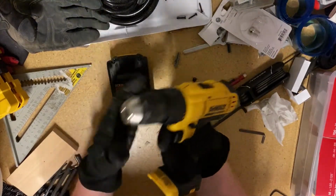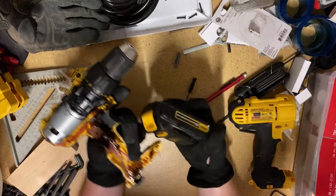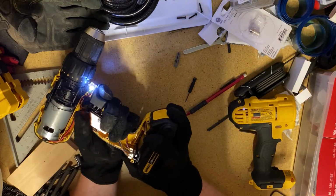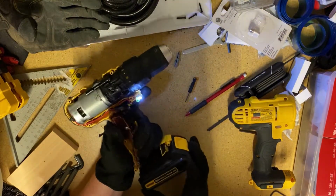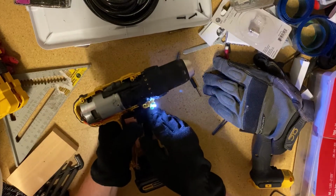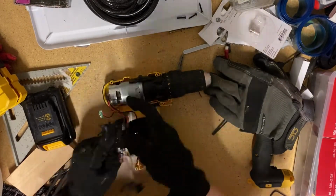So I don't know what the heck is going on here, but something related to this stupid switch. Alright, so I'm convinced it's something over here. Let's try to narrow it down.